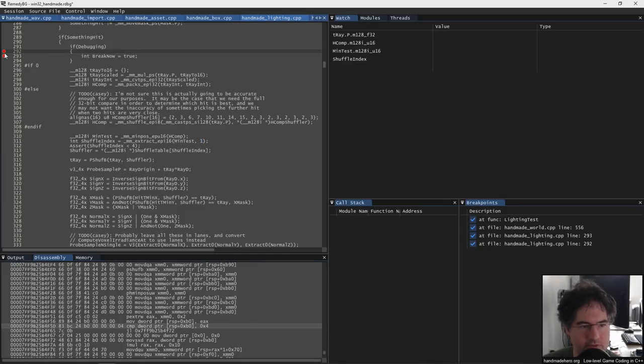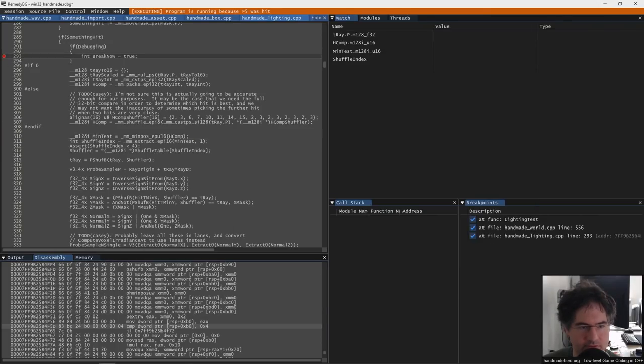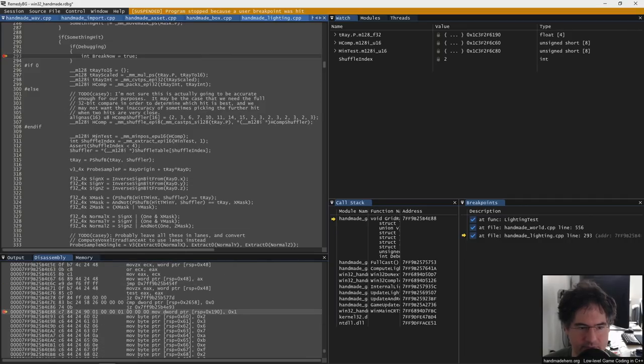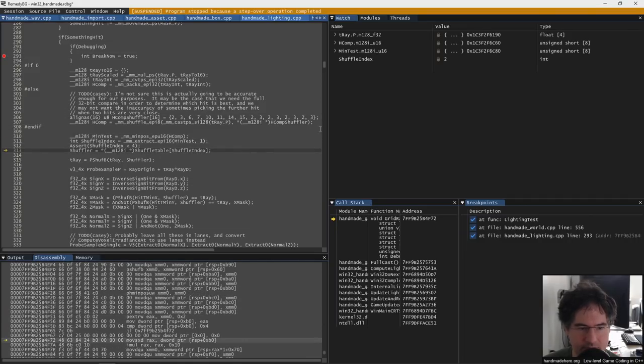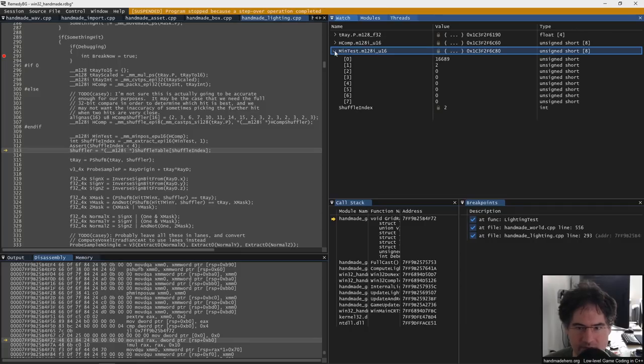All right, so if we jump over here, oops, I should actually continue breaking there. I keep forgetting that I only want to use this one place, right? We should see that shuffle index should now produce the correct value out of this. So let's take a look at mintest. There it is. And now the 2 is coming out properly.